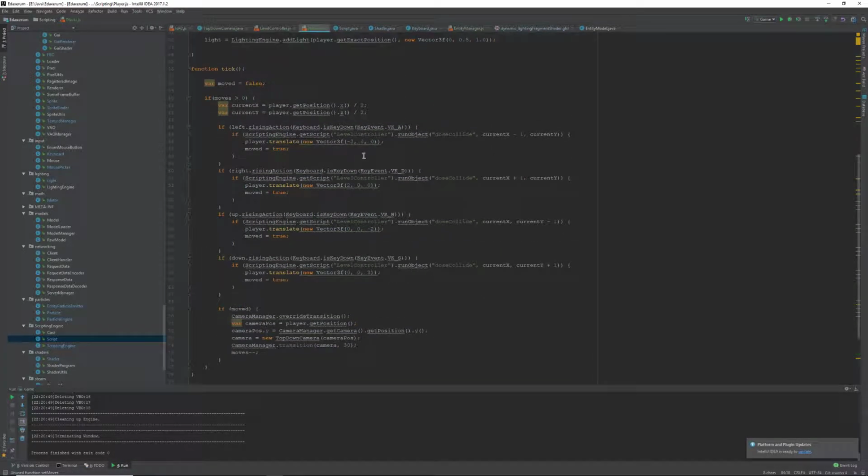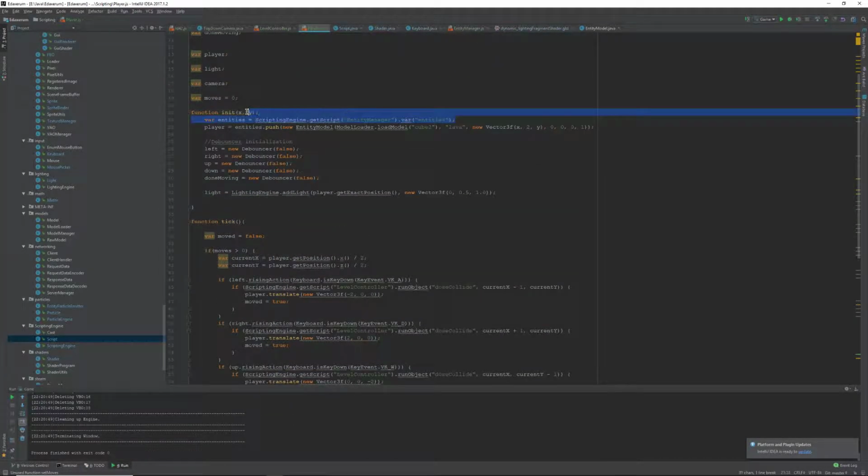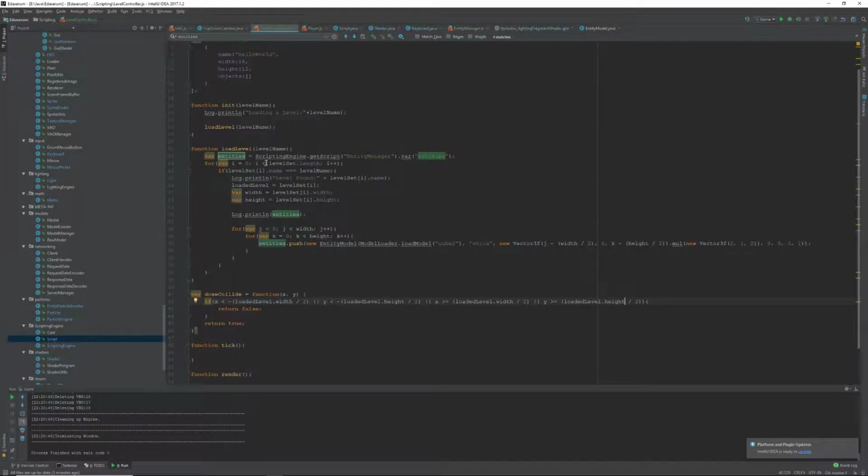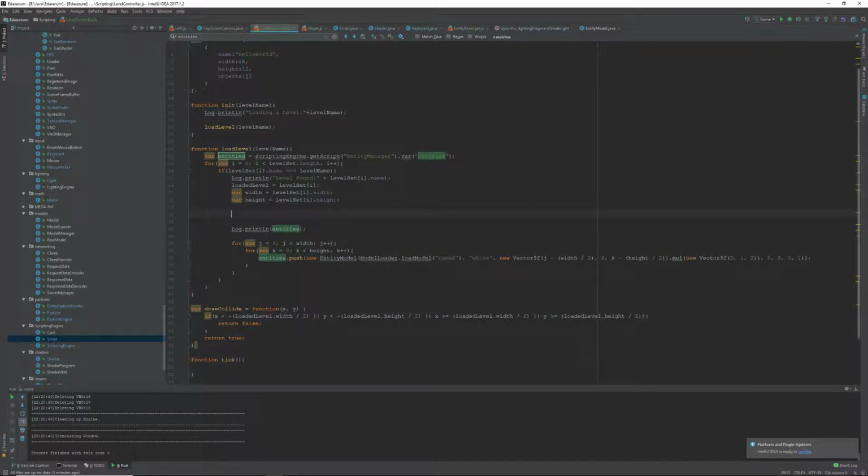Okay, so we're going to call the function like we did with this. So in the level controller, when we load a level and we found a level, we need to set the player dot run object set.